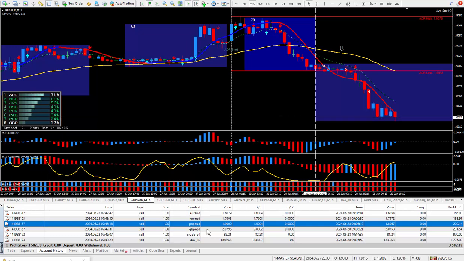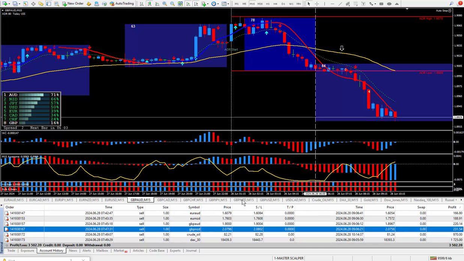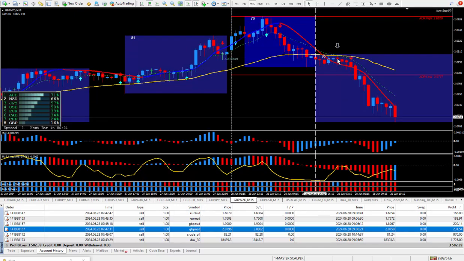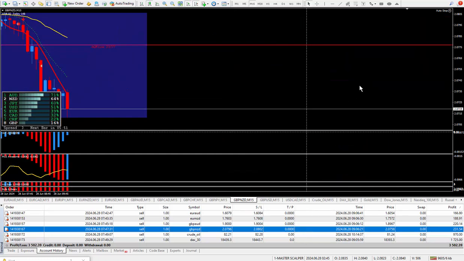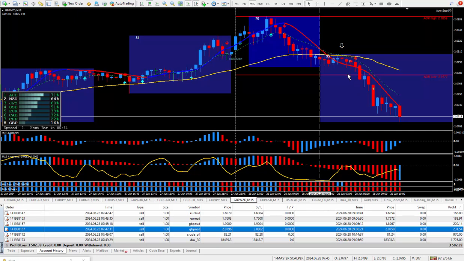Moving on to the next trade, which is the pound New Zealand. Here we go. Another one I wanted to be selling. There's the arrow from the daily trade plan. Everything was nice and smooth and good looking. And I knew it was going to go down. Daily trade plan was saying down. Well, easy decision to make.